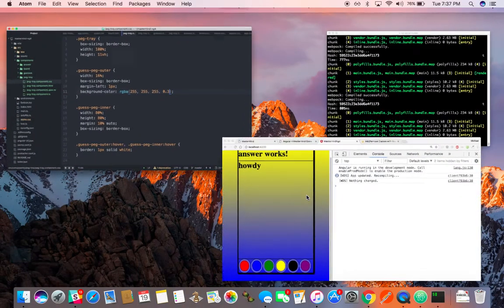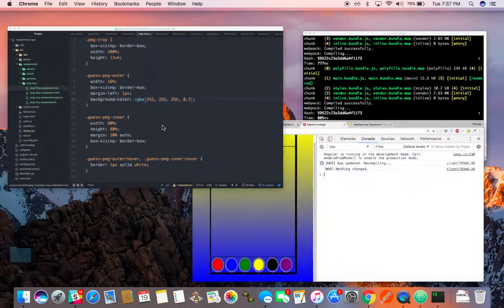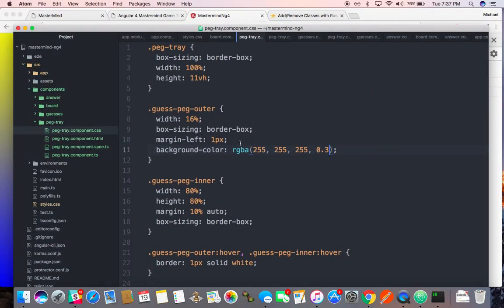So let's see. Okay, so see they got this whiteness there, and now I click it, and how very annoying. Why? Because it has that.